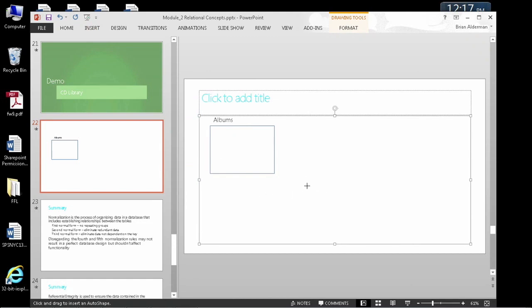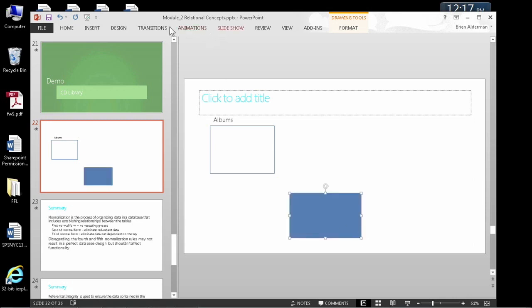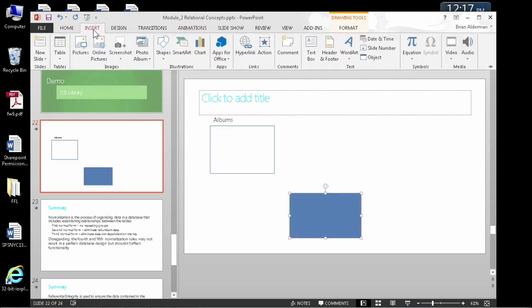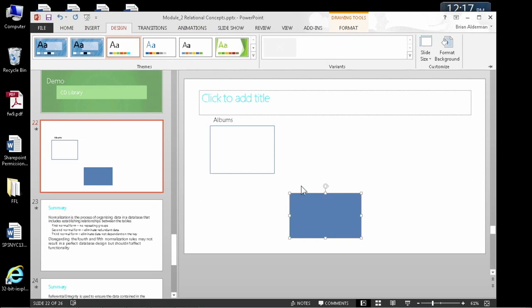So I think I can kind of detect that since an album has a genre, and one of the things that I want to learn is how many genres I have. I think one of the possible things that we're going to need here is a genre table. All right. Let's see here.